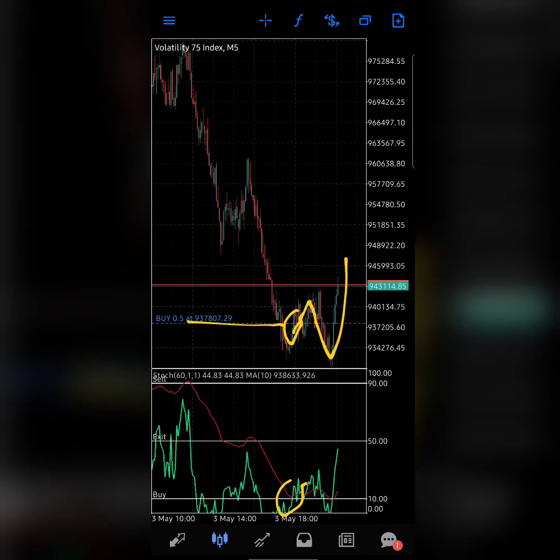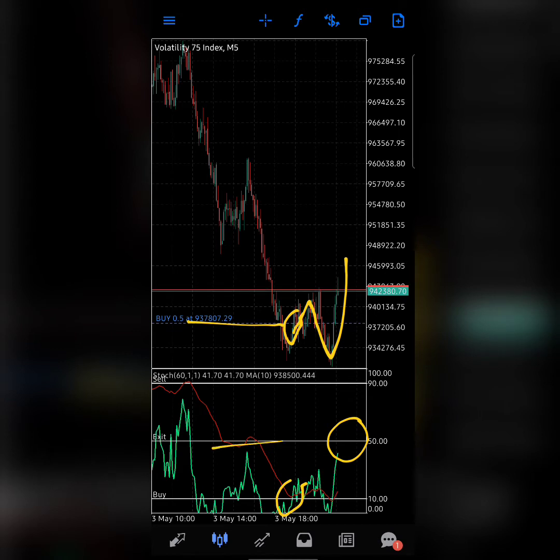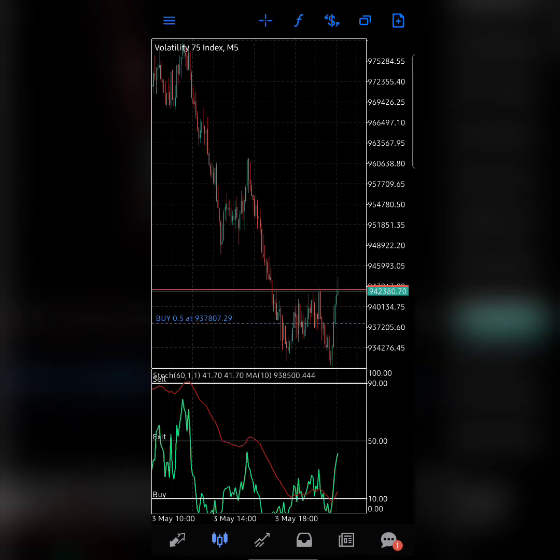Now I'm trading for the long term until it hits my whole margin. Like I said in the previous video, I've set my exit point to be here, 50, so that when it gets to this line, I'm going to exit the market. I'm doing this video just to show you guys that I stayed through the market and did not just dive in and have anything go wrong. Like I said earlier, I'm going to the market for the long term.